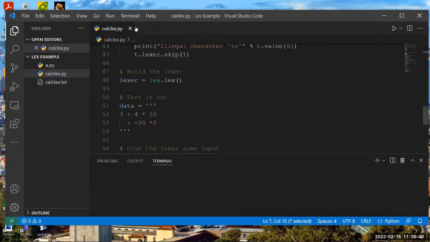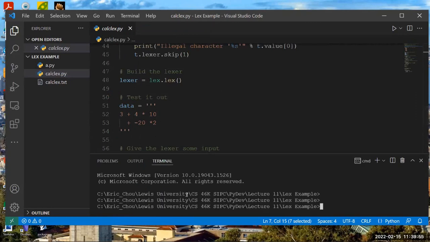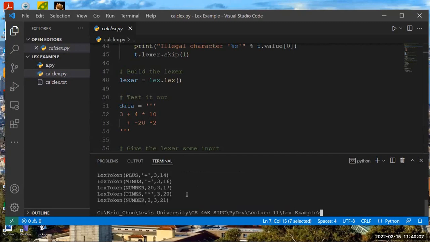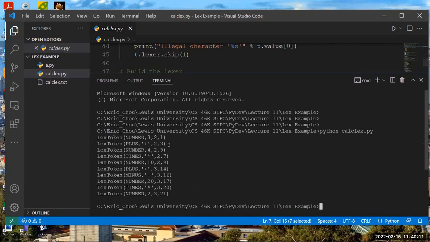So let's actually get the terminal. The terminal right here, we do have Python, and then run this one called calculator. And it runs, and it gets such a result. Here is a lexer token, number, and this.